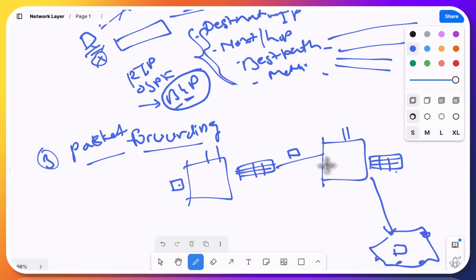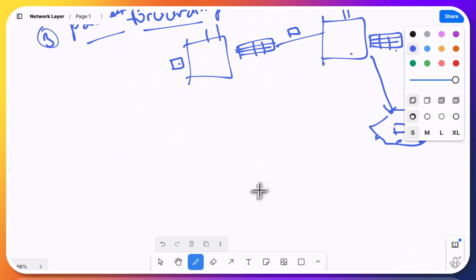So the packet keeps being forwarded until it reaches the router which knows in which network the destination IP is located. But it is not forwarded randomly. It is forwarded based on intelligence, so that every forwarding step brings the packet closer to the destination. All that intelligence will be there, and there are a few more things in this.